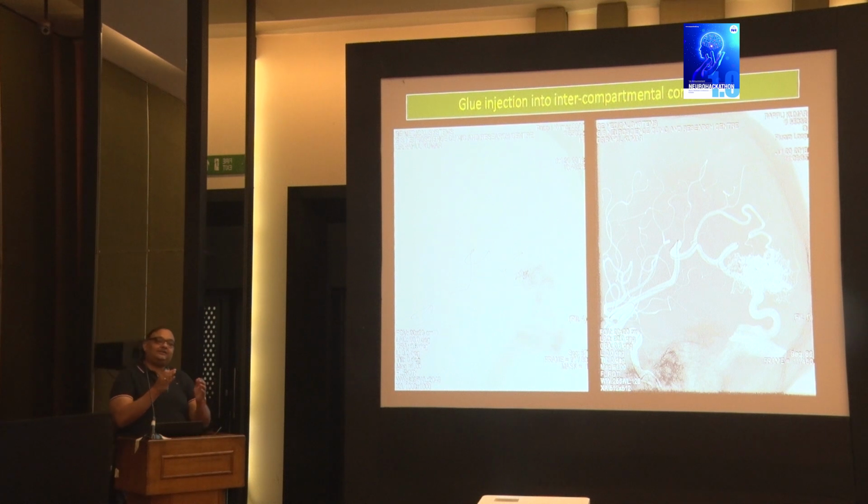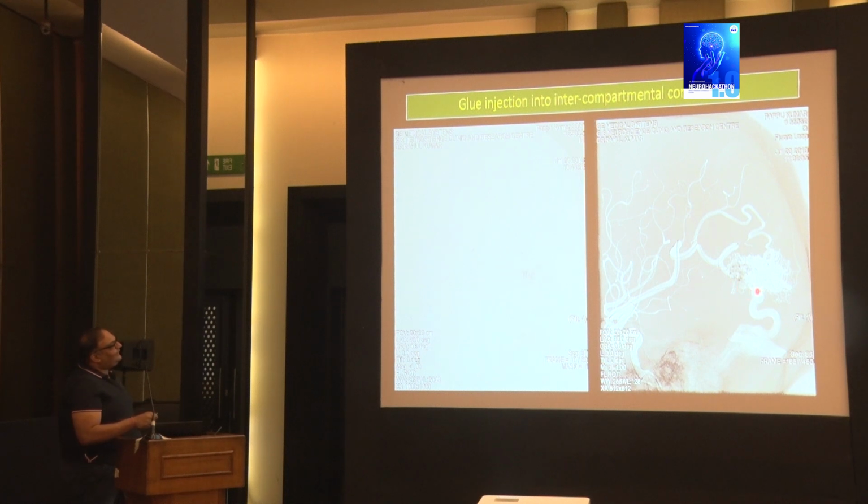For example, there is a compartment which is sitting right next to the ventricular wall, right next to the ependymal wall, like this compartment is sitting right next to the occipital horn of the lateral ventricle, and this is where he had bled. So this is the area which is not splinted by any brain matter from one side, so this area needs to be treated first. So we went into this area, plexiform compartment, long glue injection. You can see that a single glue injection will obliterate almost 30 to 40% of this AVM.